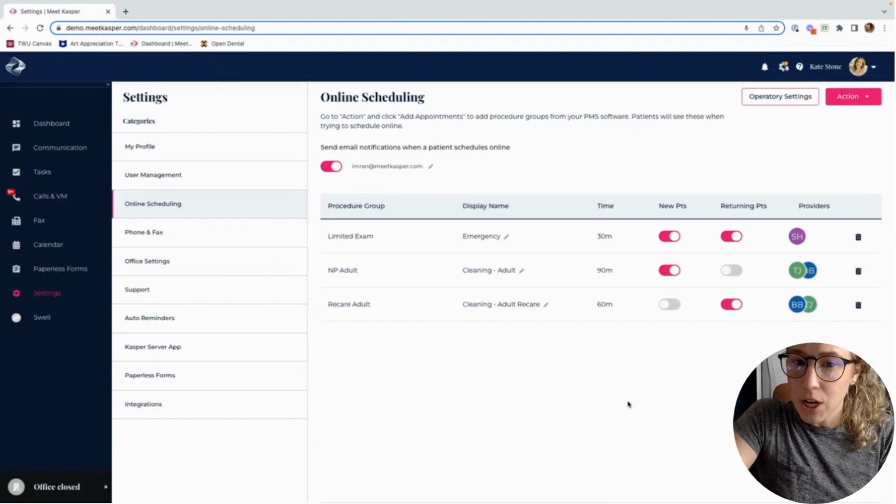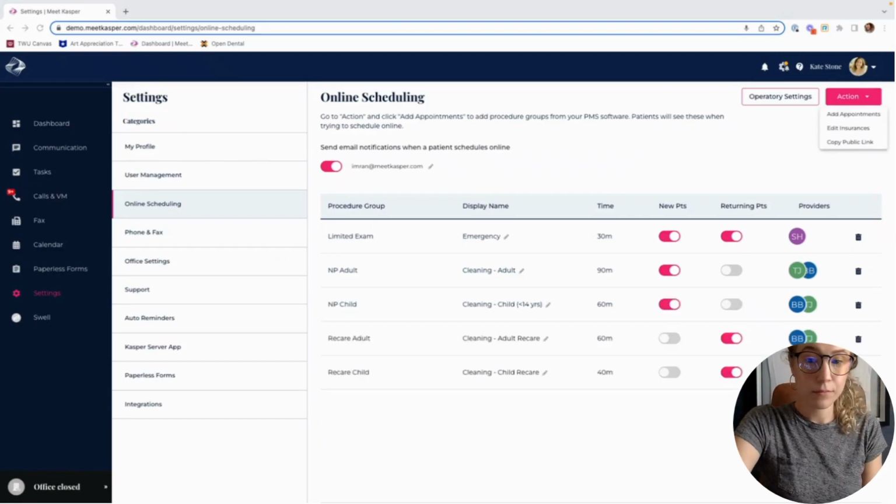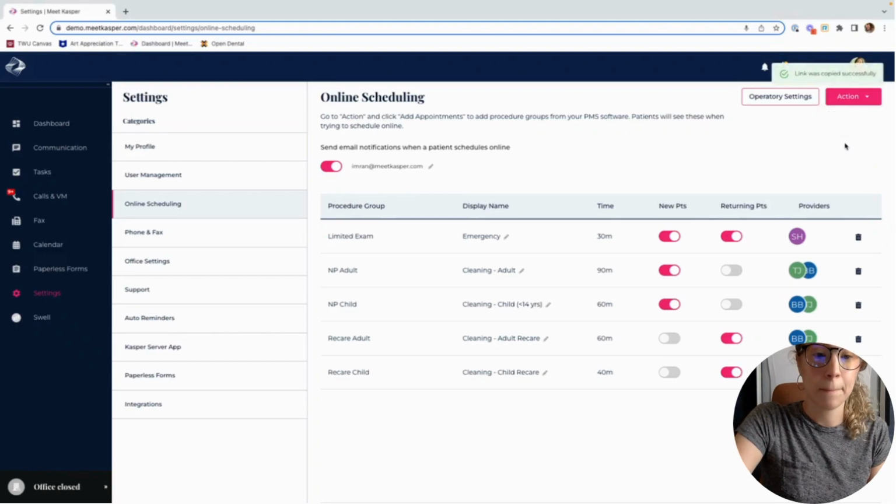And now I'm going to finish adding the rest of the appointments to here. Okay, we've finished adding appointments into Kasper. So now let's see how it looks. I'm going to click action. I'm going to copy the public link.